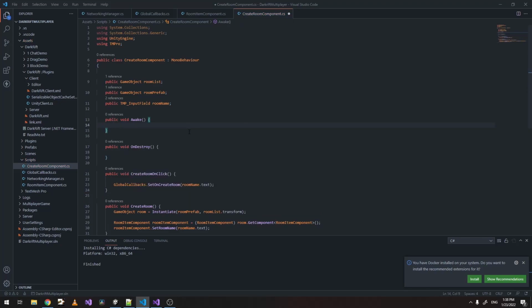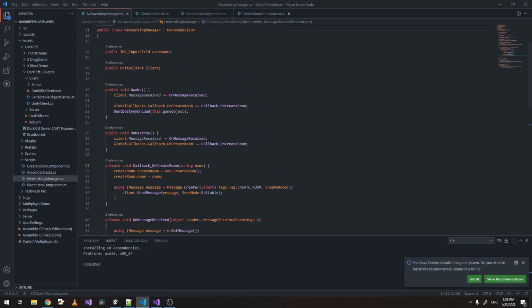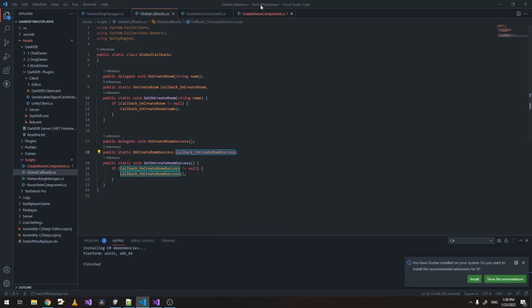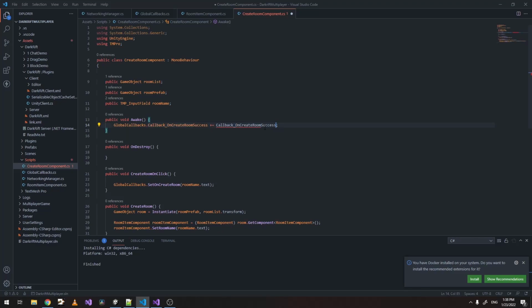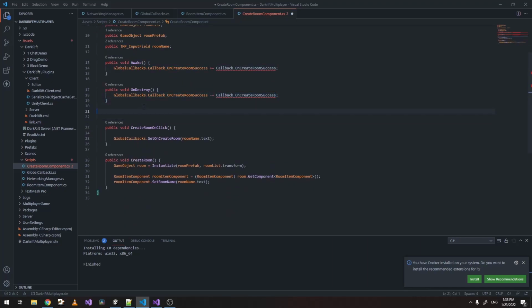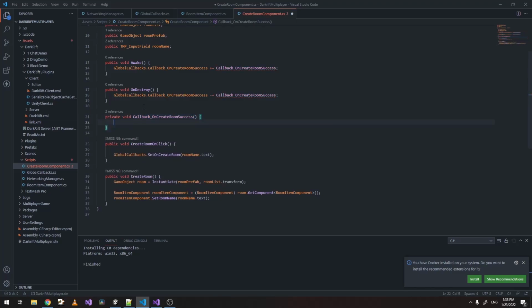Now the same way we accessed our delegate, we can just copy it from here, and instead of on create room, we're just going to be using this callback instead. On destroy, the same thing but with a minus, and then let's create our method which is called on create.